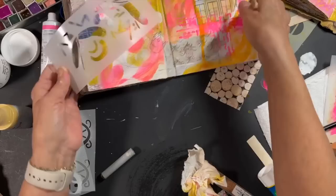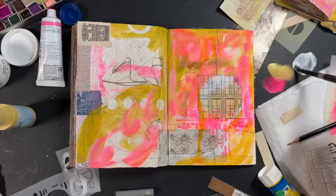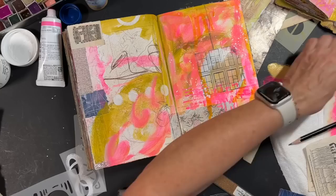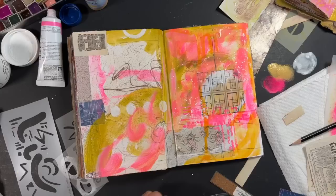This page is still a little bit wet here, but I think this page could use some splatters too. If I can find my brush again, let's do that. And that one can tolerate more because obviously it has a bigger footprint. And then this page, I wanted to use the stencil on it. And I sort of feel like it could, my windows are the focal point here for sure.